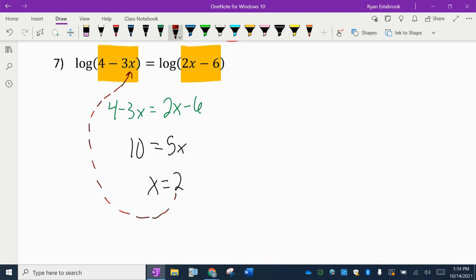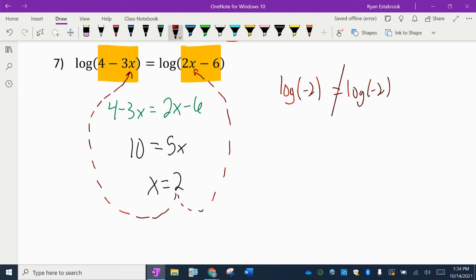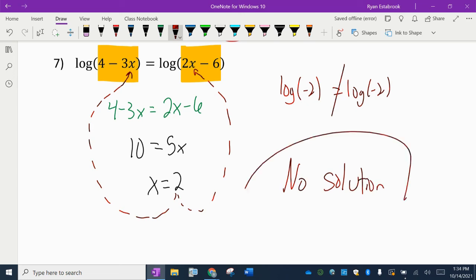Do we have an issue with this one? When you plug 2 in for x, what does this orange expression turn into? Log of -2. Can you take the log of a negative? No. And it doesn't matter that when I plug it into this one, I also get -2 over here. Does the log of -2 equal the log of -2? Actually, no, because neither one of them exists. I don't care that these things look exactly the same as each other. To the question asked just a moment ago, even with one solution, I would go back and check, because in this case, we have no solution. It's impossible for this one to work.